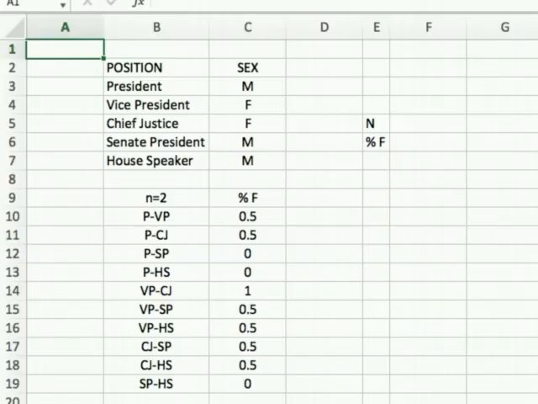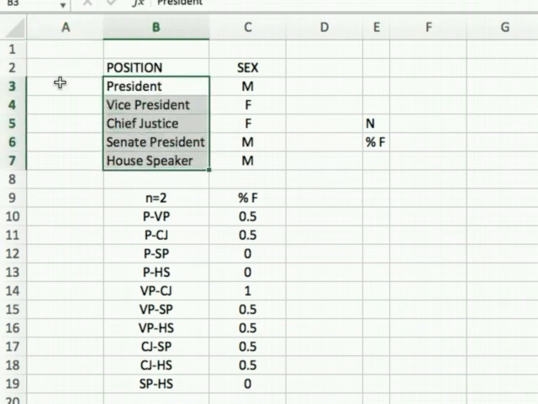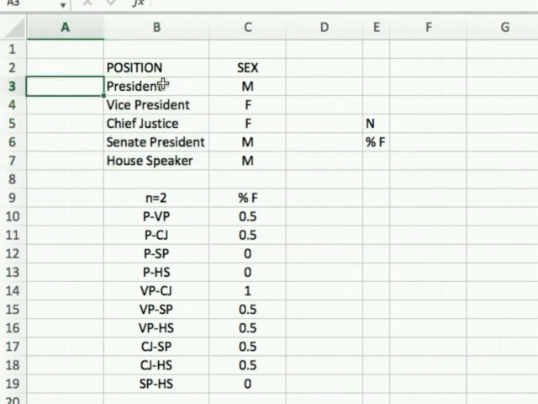Now again, I'll show you another example of constructing the sampling distribution, but now involving sample proportions. And then we will see the properties that we have already discussed about sampling distribution of sample proportions as well. So in this example, I have 5 elements in the population. So my population is composed of the top 5 officials in the country, and then we also have their sexes. So for the president, that's male, vice president and chief justice are both females, and then for senate president and house speaker, both are males.